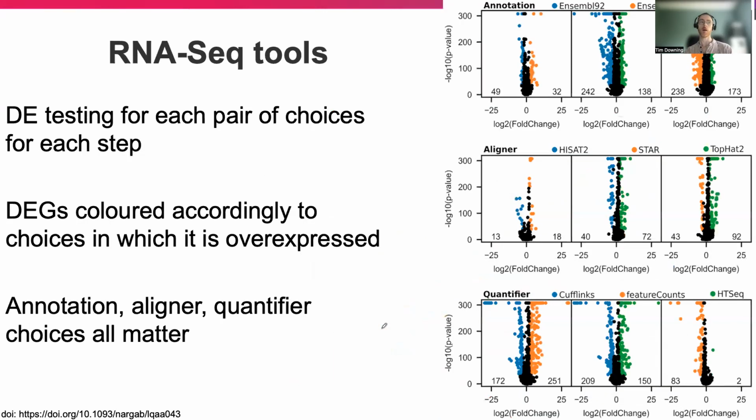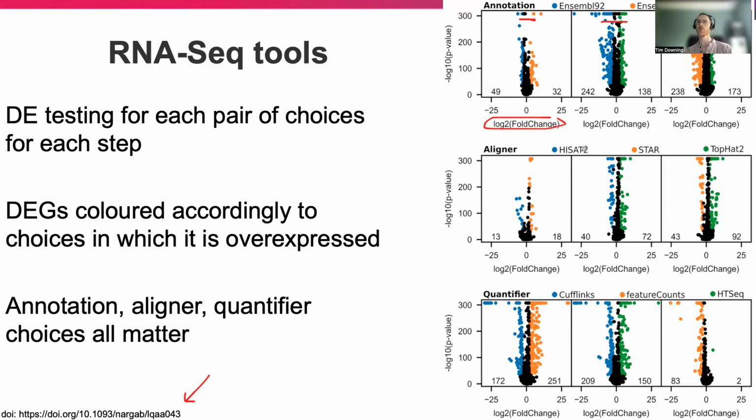Other details that you can look at in this paper in more detail is to consider that changes in annotation will also affect what genes and isoforms are detected as differentially expressed. And you see an example here at the top where we have the log2 fold change versus the log2 p-value. If we compare the annotations, you see that Ensembl 92 and 98 are not quite symmetrical. They are somewhat symmetrical, but not entirely. And you see Ensembl 92 and RefSeq, there's more differences, and the same for Ensembl 98 and RefSeq.